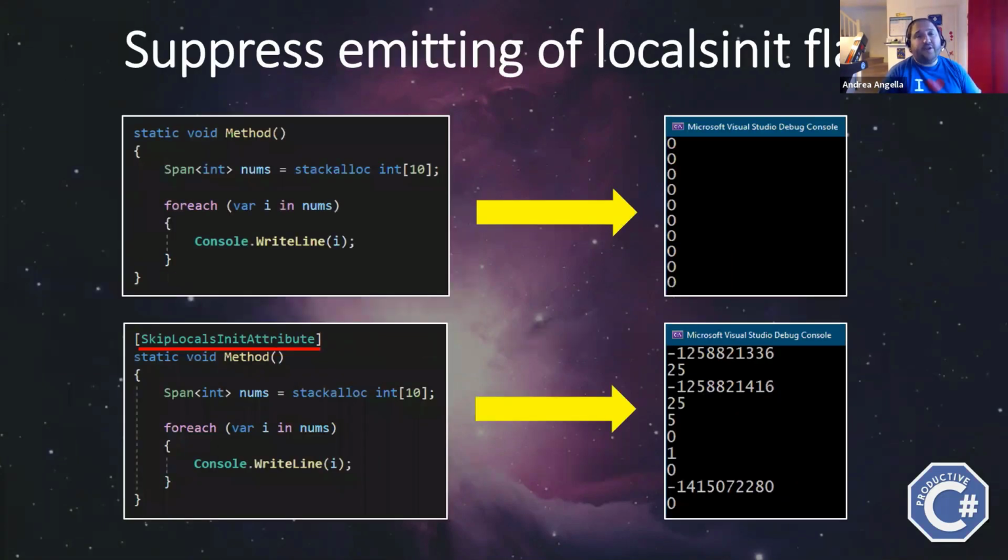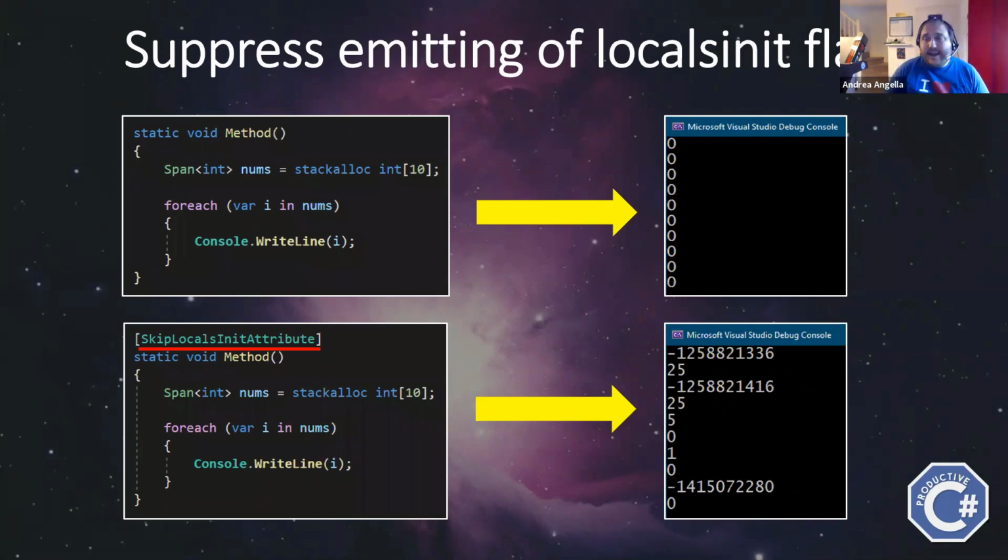Then there's another performance feature, that is the ability to suppress emitting the localsinit flag. So let me explain what that means. In C#, every time you create a new object on the stack, especially using stackalloc, there is always a zero initialization. So all the values will be set to null or 0 automatically by the compiler, just for avoiding having random numbers.